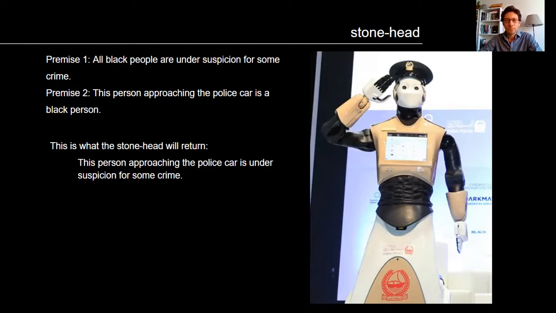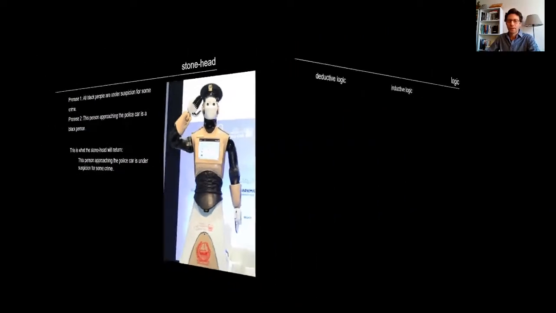We use computers in the police force, in the banking system, in university entrance systems, everywhere. The decision of the computer, although we feed it with the right argumentation forms, might be wrong because we might be feeding it false information. This is one of the reasons why you might reach false conclusions.